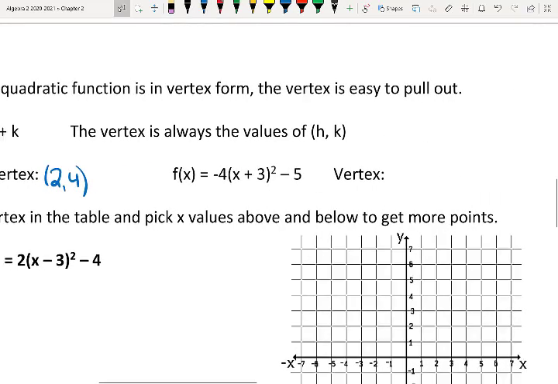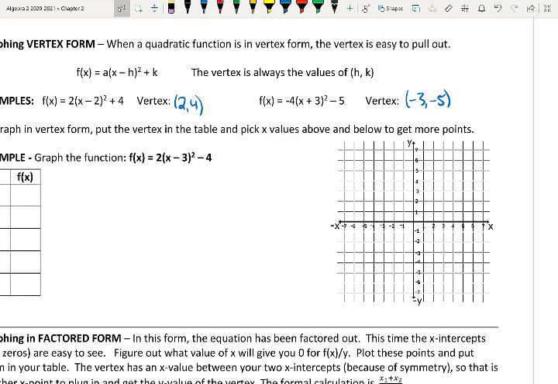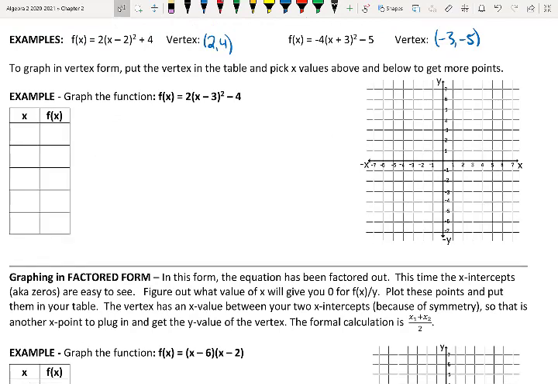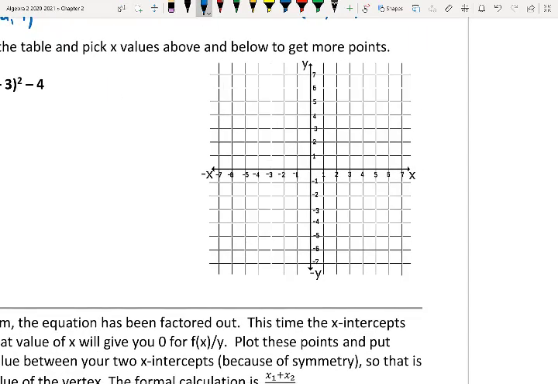The other one here, negative 4(x plus 3) squared minus 5, that vertex would be (negative 3, negative 5). Because again, inside that parenthesis is always opposite of what I see, so that's shifting it to the left 3. We would have to subtract a negative 3 in order for it to look like plus 3. So that's why it's a negative 3 and a negative 5. Okay, so as soon as we start to try and identify these, this one should go much quicker because we can really, really quickly identify what that vertex is. (3, negative 4) is my vertex.